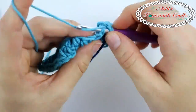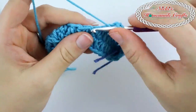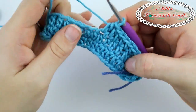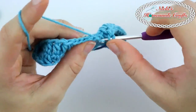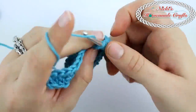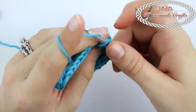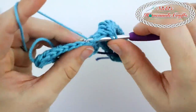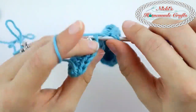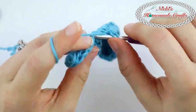So what this means, and this is how we created this, is that we created the top of the pillowcase. That's the part that you're going to show off, right? But it's the bottom while you are crocheting. Then you turn it around, right? So just going to keep on going, and this is the part where you do not have to sew then.